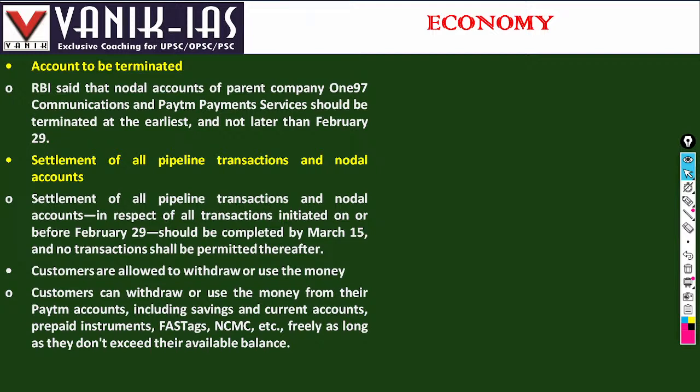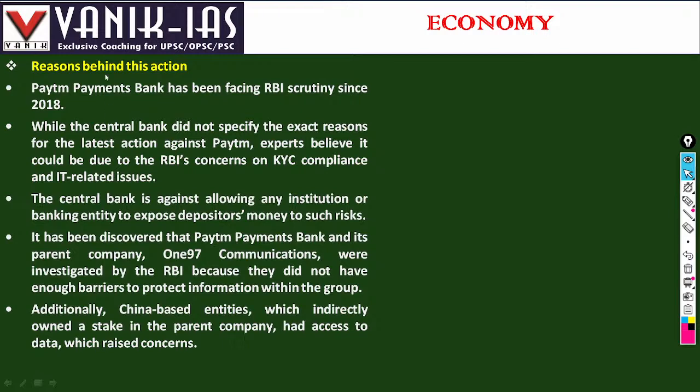Settlement of all pipeline transactions and nodal accounts in respect of all transactions initiated on or before February 29 should be completed by March 15th. Customers can withdraw or use the money from their Paytm accounts, including savings and current accounts, prepaid instruments, FASTags, NCMC, etc., freely as long as they do not exceed their available balance. That can continue. Paytm Payments Bank has been facing RBI scrutiny since 2018.